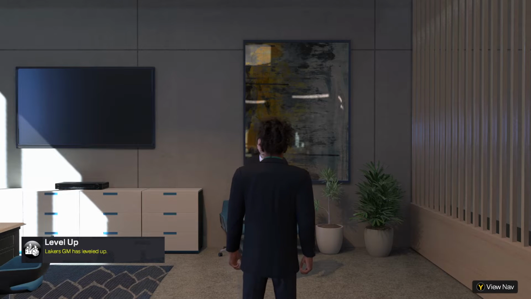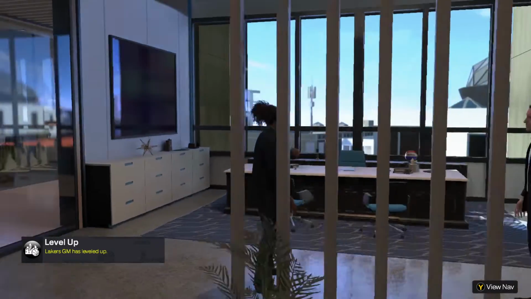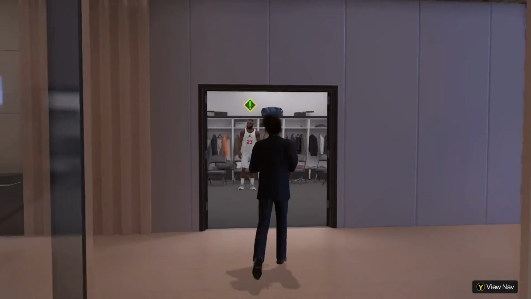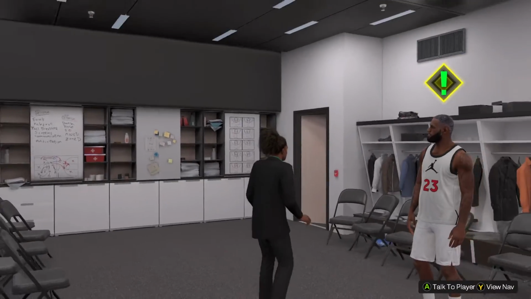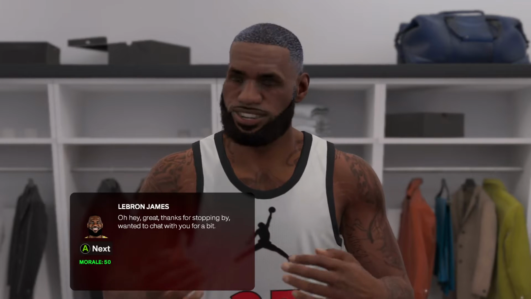Now, we can do that. That is absolutely fine. Now, as you can see, it's a bit more of the my player, my career model here, where we can actually run around in our office space. Let's have a talk to LeBron. Let's see what he's up to.